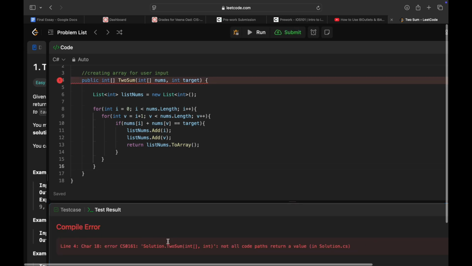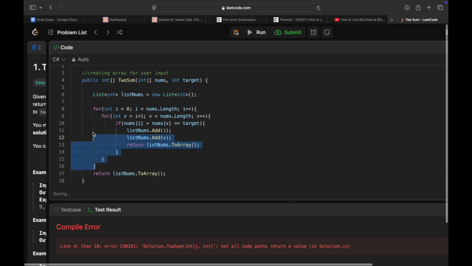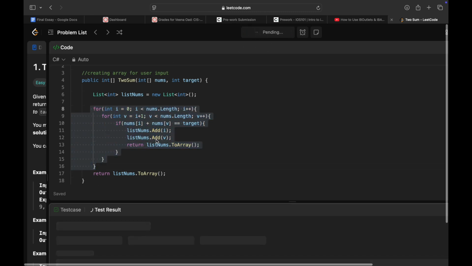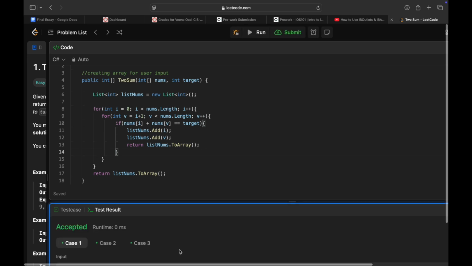See, it can't return a value because it doesn't know what to do. So we need to have a return value here, and the reason is because this is a whole for loop, so you have to put it after the whole section of code. This way it goes line by line, because C# goes line by line, if that makes sense. See, now it works. Hope that helps.